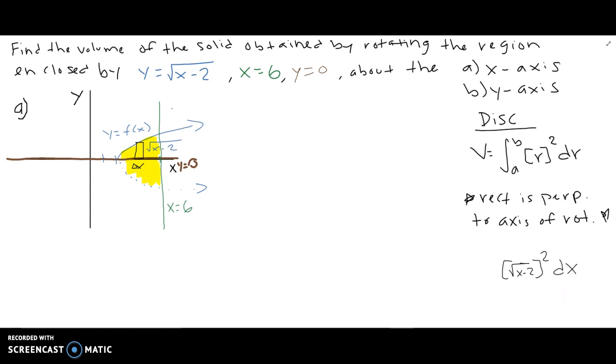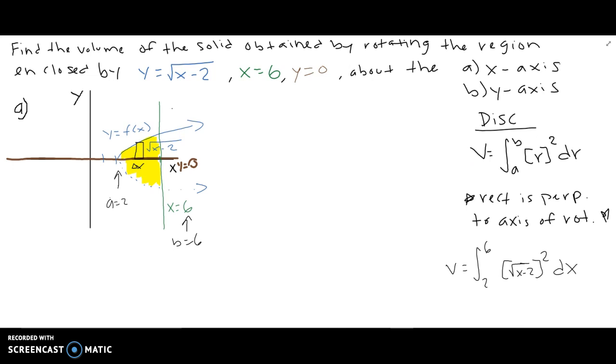So hopefully we see that we start at 2 over here. So we start at a equals 2. And of course, we end at 6, so b equals 6. And now we have identified all the components of our formula. And now we just integrate, right? That was the hard part, figuring out all those components, figuring out the method of integration, which the sketch really helps us with. So it's very important to sketch it, to identify that region enclosed, to draw the rectangle, to fill out all of the missing parts of that formula.